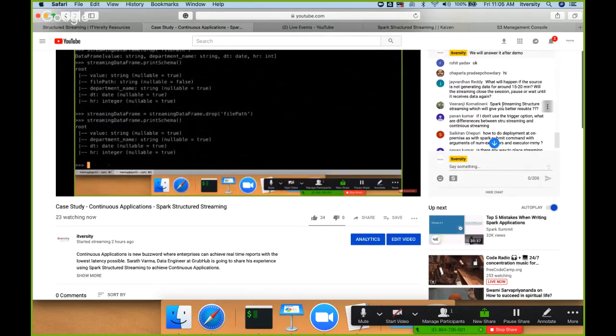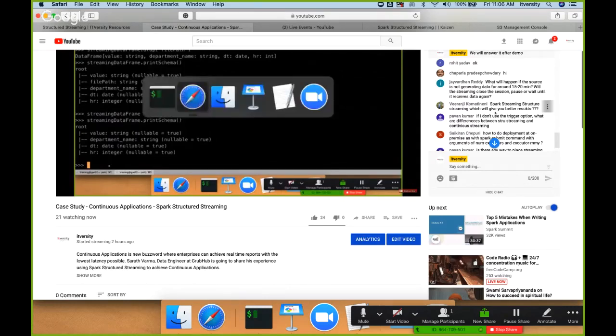So the next question is Spark streaming versus structured streaming, which will give you better results. I will answer that question. Spark streaming is legacy. Spark structured streaming is modern. From the performance perspective, I think both will perform almost the same way. But structured streaming will give you more developer-friendly APIs than Spark streaming, because you can use DataFrame operations or Spark SQL to run queries on the structured streaming data, which is not possible with Spark streaming. You have to use underlying programming language APIs such as map, reduce, etc., which is a bit complicated compared to structured streaming.